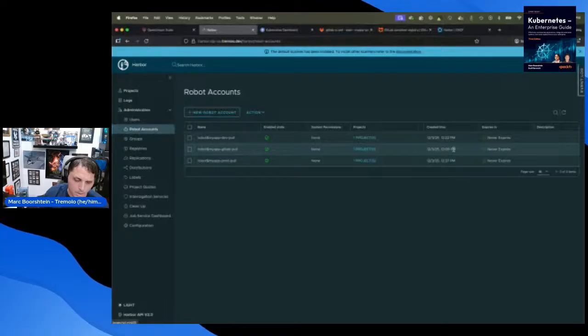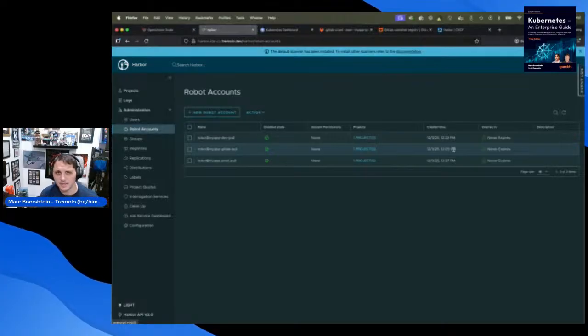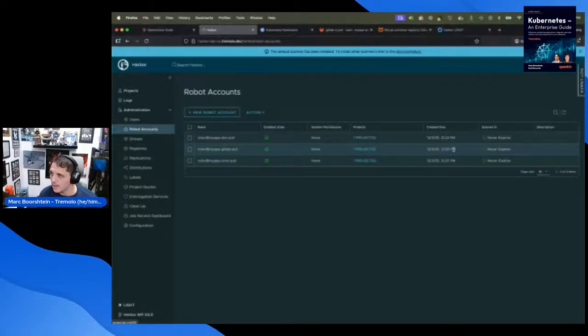So probably in the fourth edition we'll figure out how to do this, but I know Harbor is actively adding support for being able to validate a Kubernetes service account. I don't know if they do a token exchange to get a robot account, which wouldn't surprise me. But there's got to be some mechanism there. So that's something I think we'll be covering in the fourth edition, assuming that we do one.